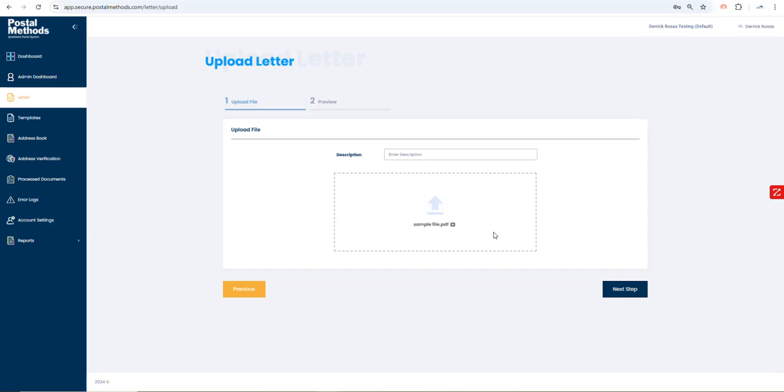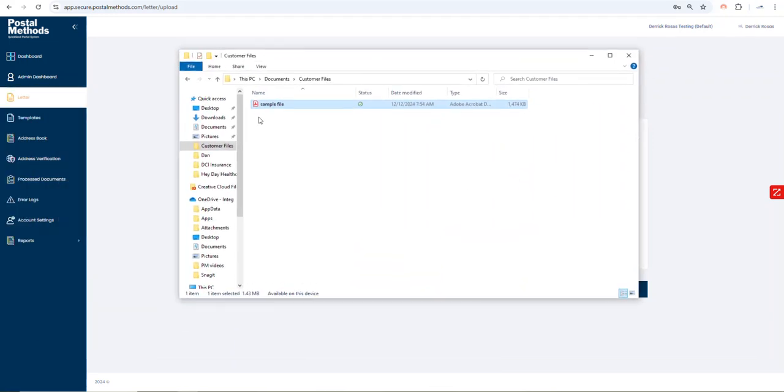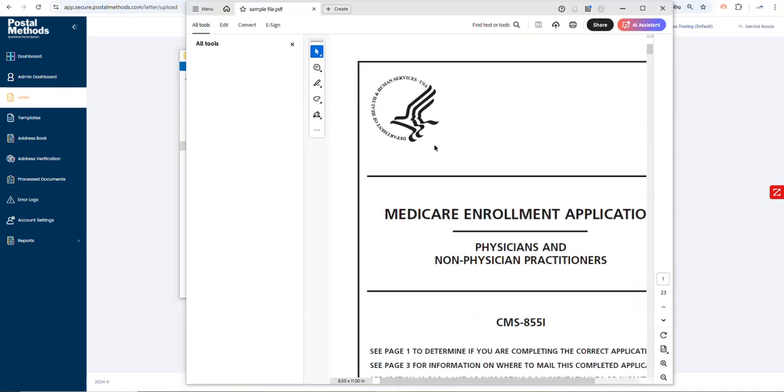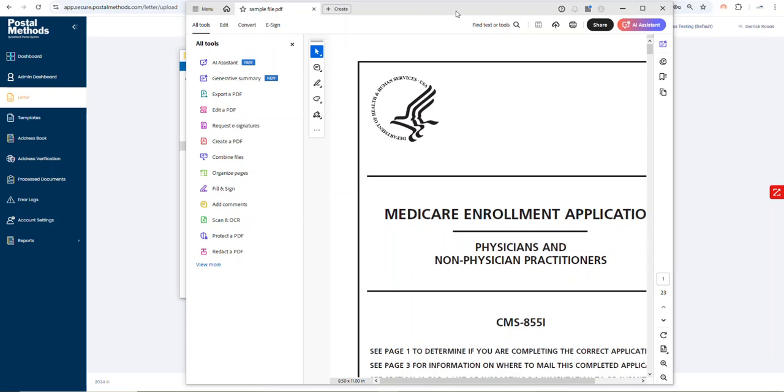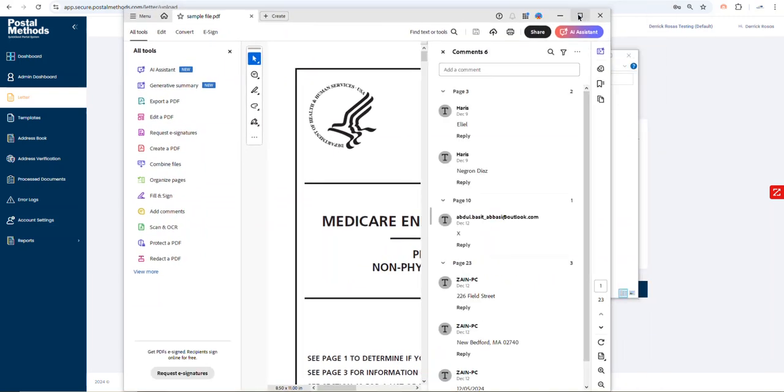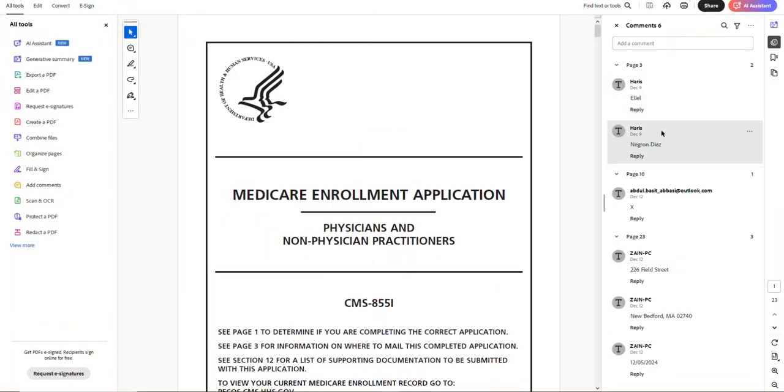You can go ahead and take this out because that's not going to work. But you want to go ahead and go to that file that you have and open that file up. Now, my default is set to Adobe. If you have Adobe, this is the better route to go. It's the easiest route to go. But I'm going to show you another way in case you don't.